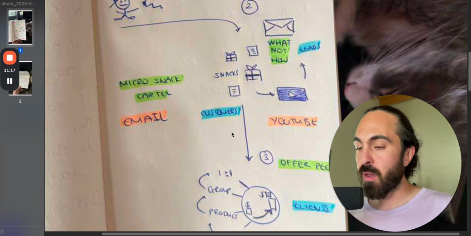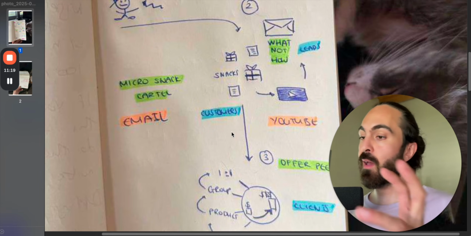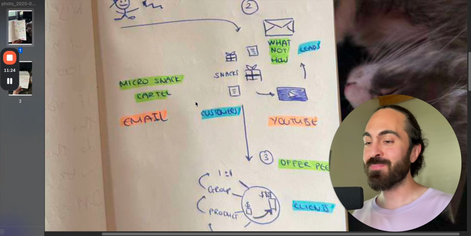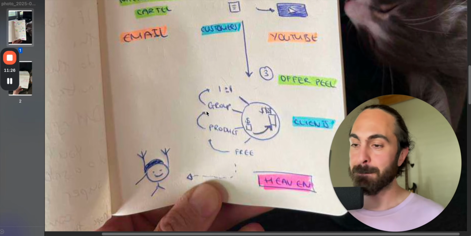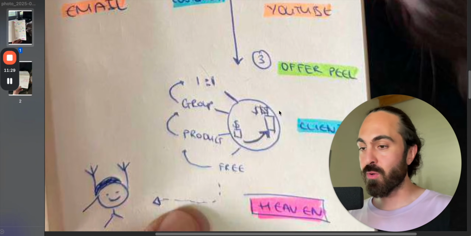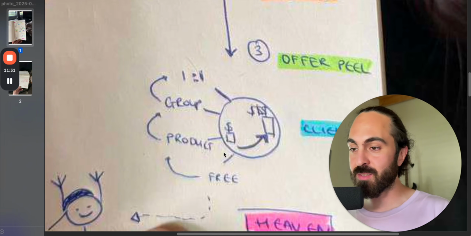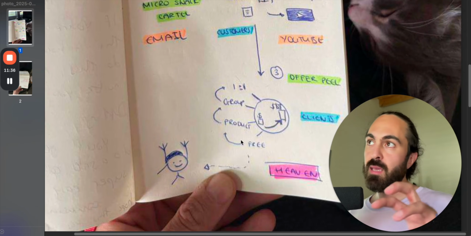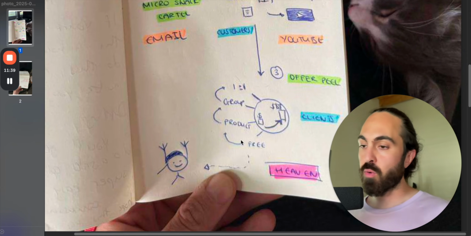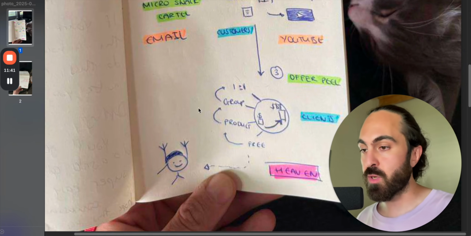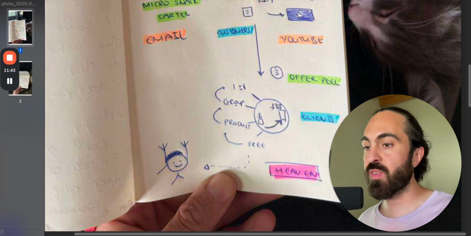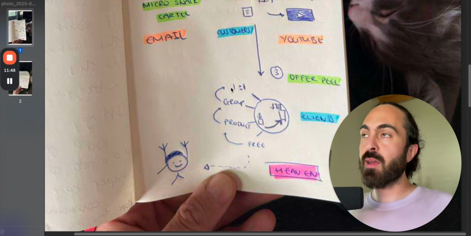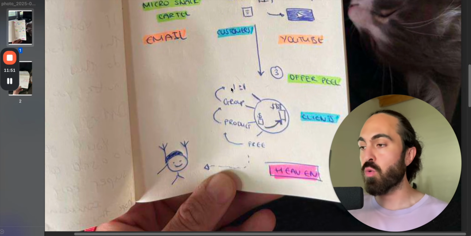Now, once they either become a customer or a client, because on rotation I might make a client offer, so it's not so micro, we have this thing called an OfferPeel. I see it as I've doodled it. There's something small that ascends to something big, right? Now, inside of Modern Maker, I already create assets for my clients, for my students, which is in this layer over here of the onion peel or the offer peel. When I've got a one-on-one client, they might ask for something like an SOP, a resource, a video or something.